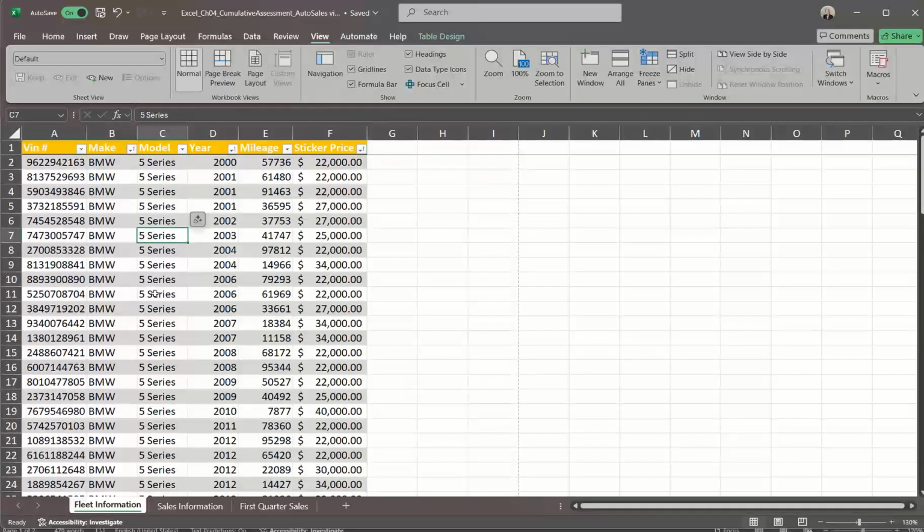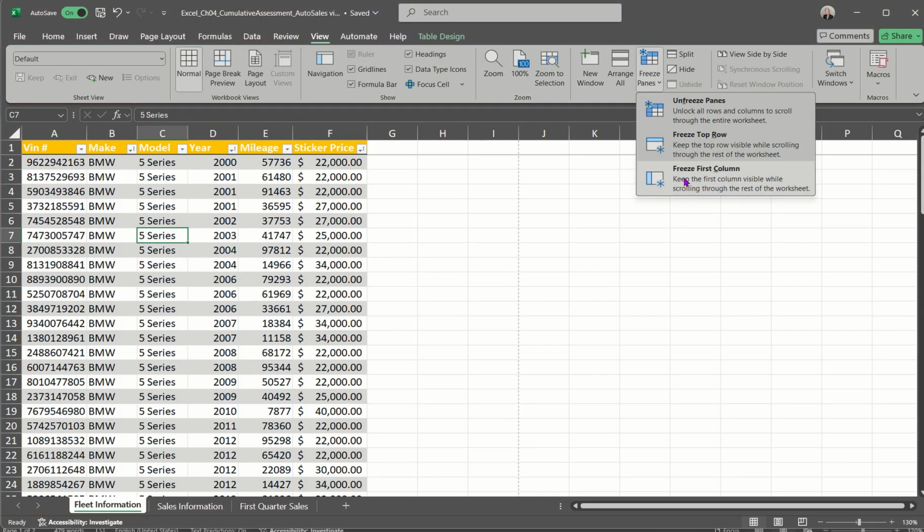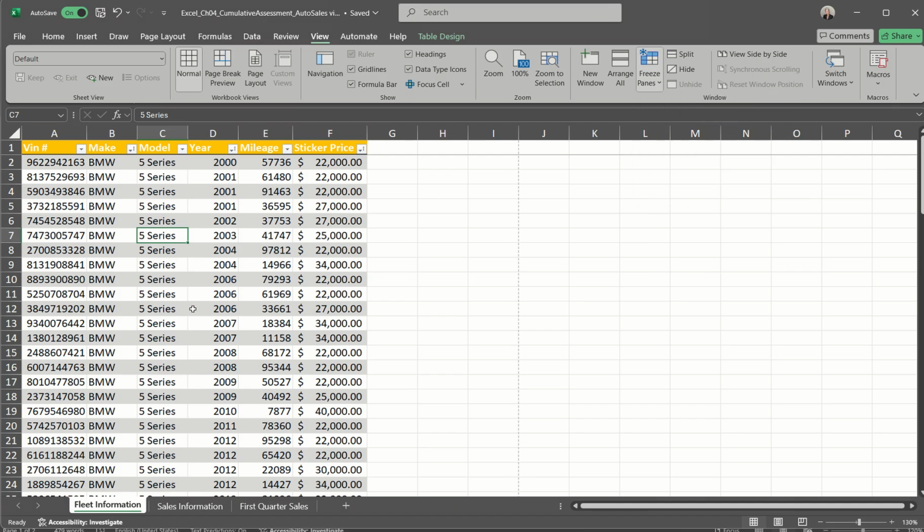So it's helpful too if you have something in a column, you could come back to View, Freeze Panes, and freeze the first column if you want. Or if you want to freeze certain rows, you can select which ones, or you can come up here and unfreeze all rows and columns. Alright, we're going to do something in a second. It's going to unfreeze it.